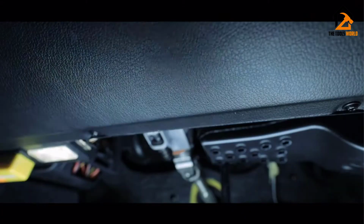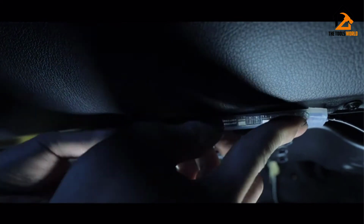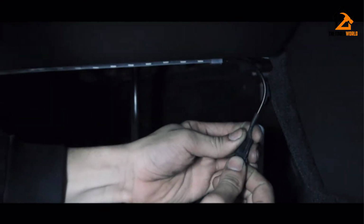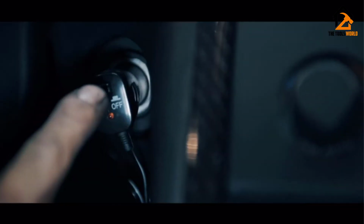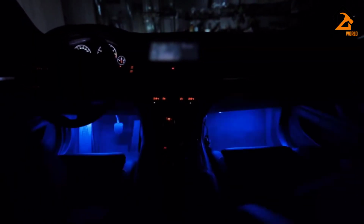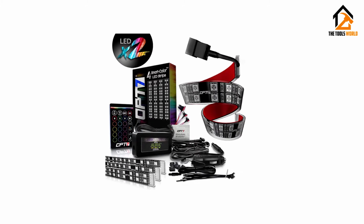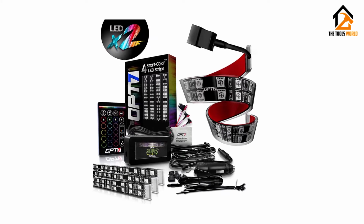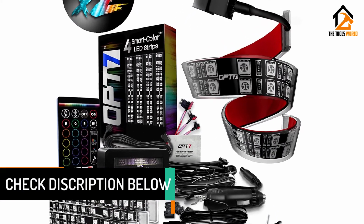First thing that will surely impress you is that the installation is extremely simple. You don't have to be a professional to install this strip. Even the setup is convenient with the true plug-and-play feature. Furthermore, there is a Pro installation feature that offers vivid functionality, and the fuse adapters are required to be plugged in the fuse box for the lights to get directly synchronized with the car's system. With this, every time you open your car doors, the lights will illuminate.